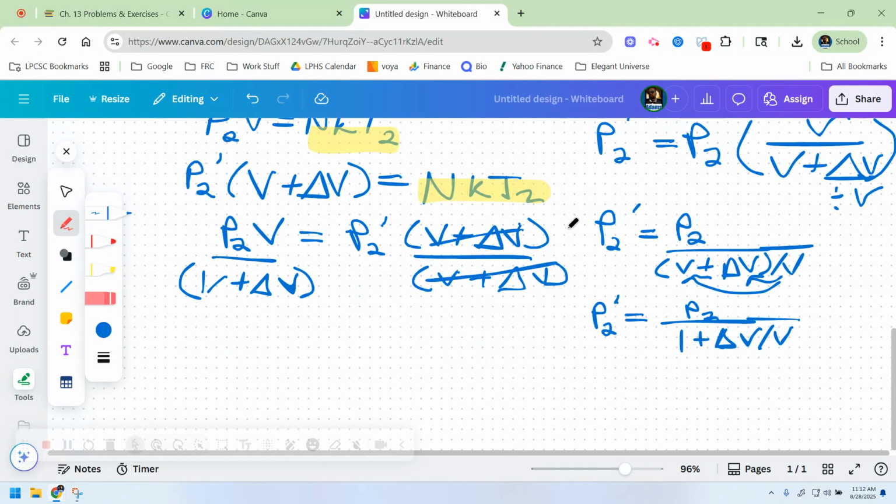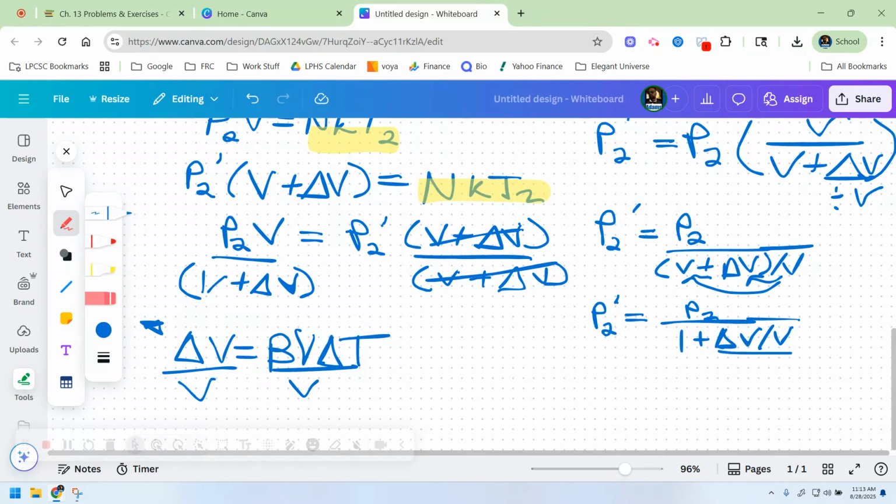And then somewhere in your formula, you should get that delta V equals beta times the initial volume times delta T. That's from 13.1 or something like that, from a previous section. So if that's the case, we'll just plug it in here and the V's will cancel. Or you can solve it by dividing this by V and this by V.